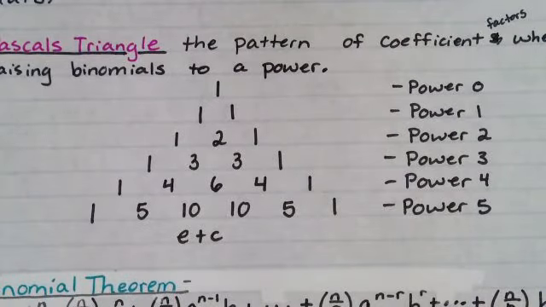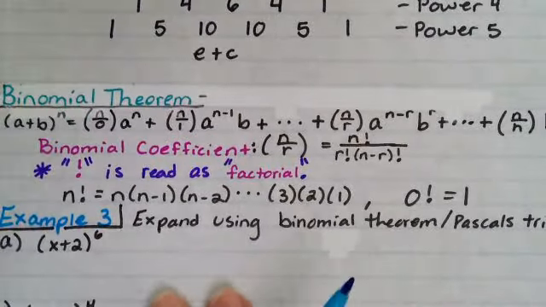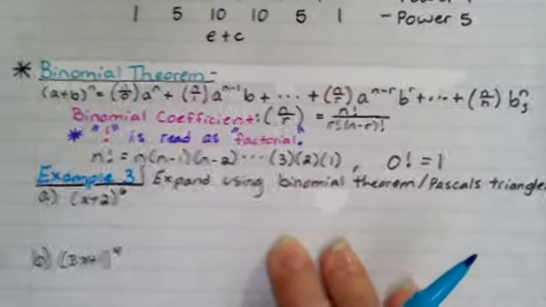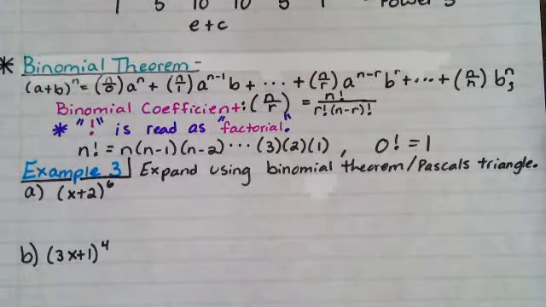Okay? So we actually have this fancy thing called the binomial theorem. It looks like a nightmare. I don't really like using it in this format quite as well. I mostly just go based off of Pascal's triangle and the pattern, but this is just a really generic way to write that pattern. It's not my favorite, but it does work. I would write it down and you can try to follow it.